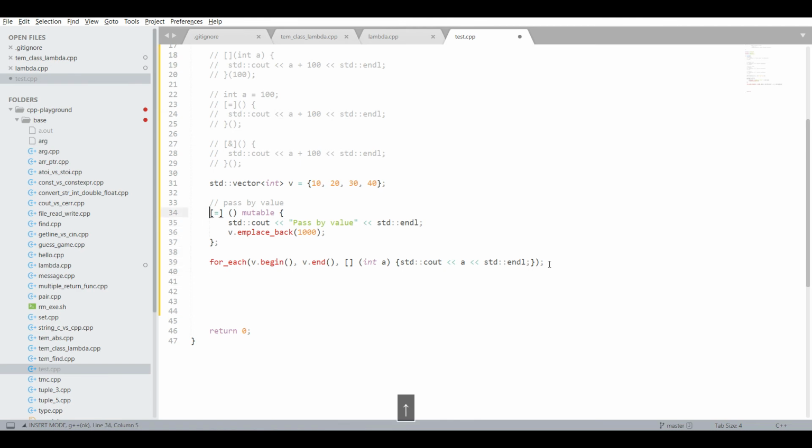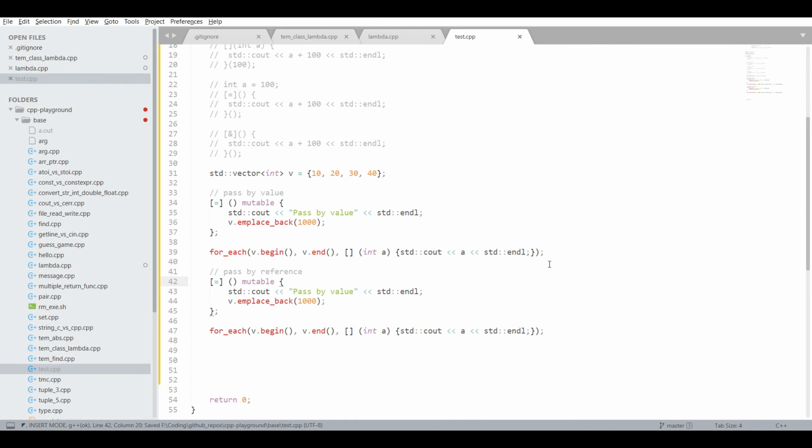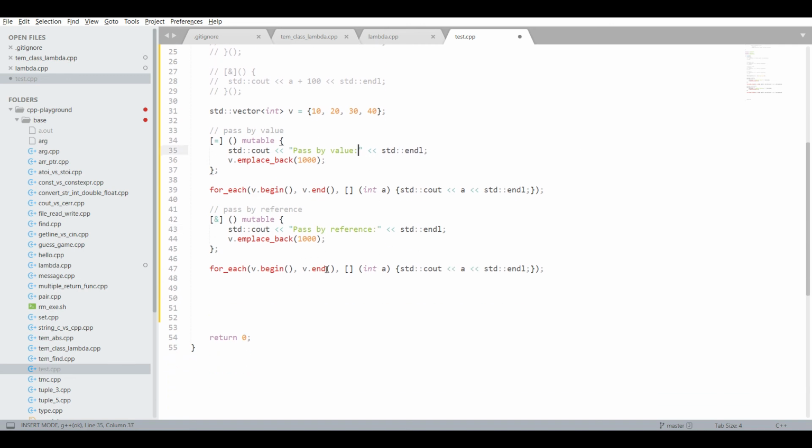Next, let me pass by reference as this. Let's replace this with the ampersand, the reference symbol, and also put the colon, and then everywhere same.